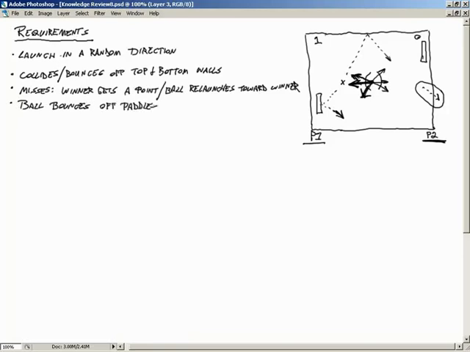But it's got to be a little more interesting than that. How about we take into account the motion of the paddle itself? So what if we were to say a percentage of the paddle's motion is imparted to the ball? Okay? So percentage is imparted to ball. This kind of gives us a way of simulating, like, I'm going to put a backspin on it, or I'm going to spin it upwards, or I'm going to spin it downwards.